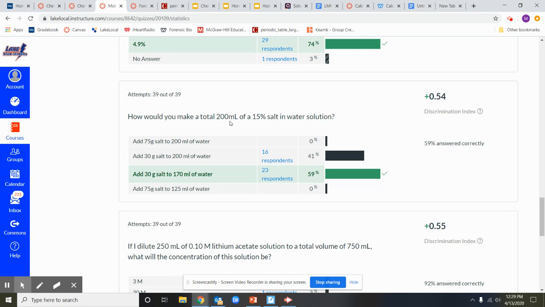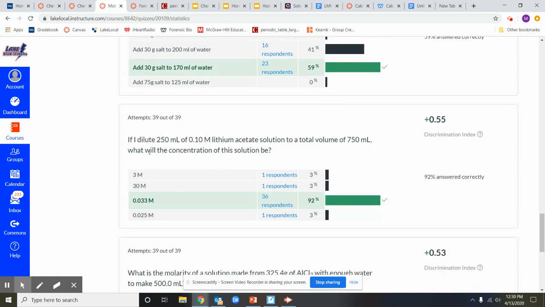So when you're making a solution, rule of thumb, do not go ahead and add all of the water that you need before you even add any solute, because if you do that, you're going to end up with more than your total, which again is going to start messing with your concentration. So that's not something that you want to do. So that one was, most people got the 30 grams correct. You solved for it correctly. But again, just pay attention to, you need your total to be 200, okay, which is why this is the answer for that one. Okay, next one.